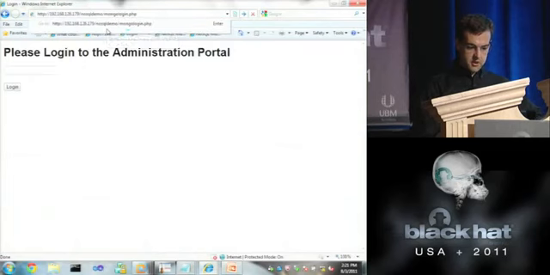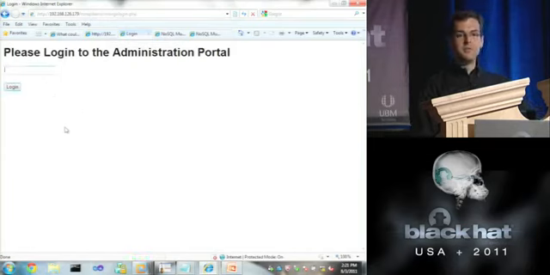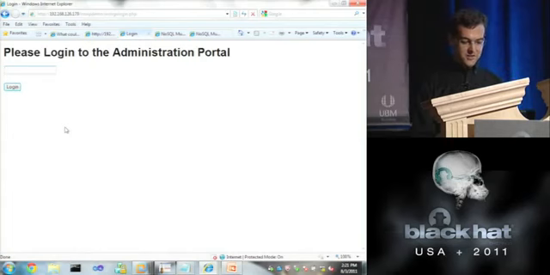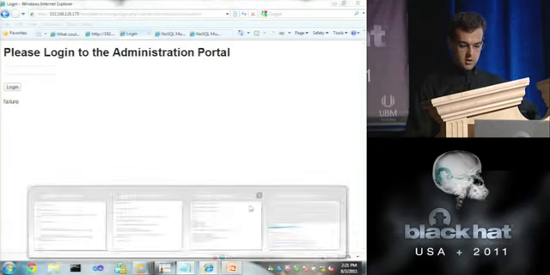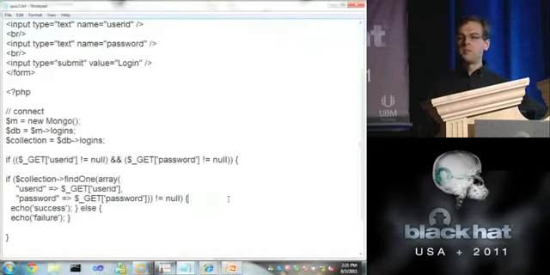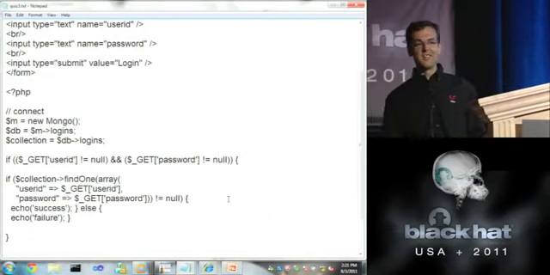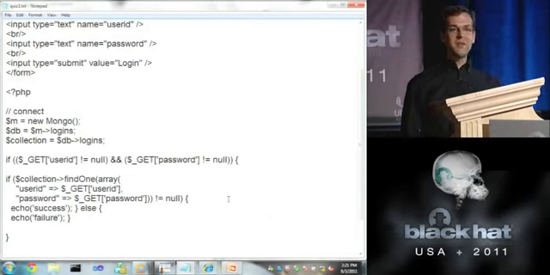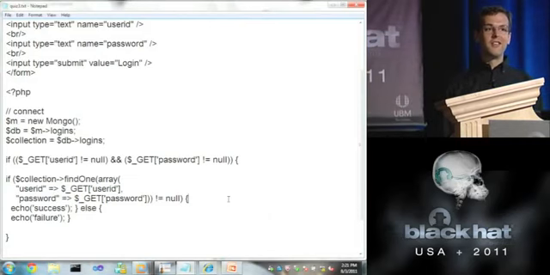So let me switch back. All right, so I've got a little administration portal, right? So what does everybody try to break into a portal? Admin. And we see that, no, it didn't work. OK, so we can't just brute force in via admin. All right, what here jumps out at you as maybe vulnerable? It's not eval this time. Did the Bobby Tables not give it away? I'm sure everybody has read that cartoon.